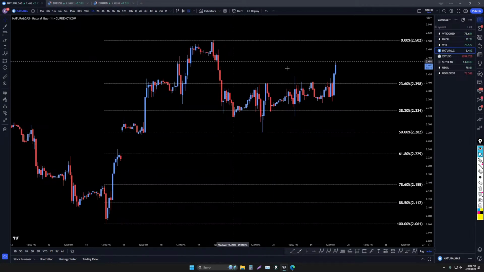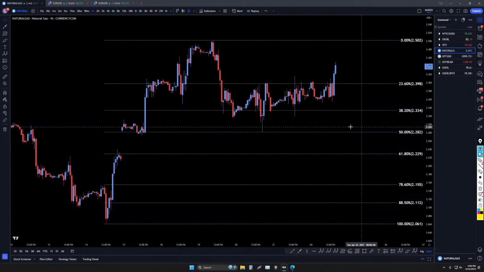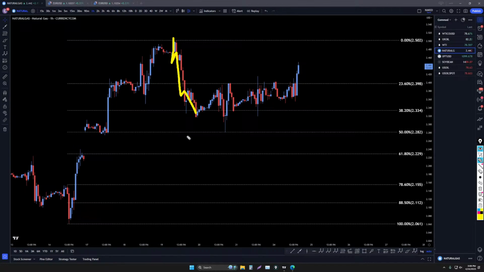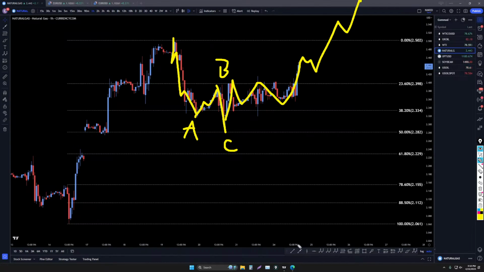Yeah, definitely not the clearest move, is it? I mean, looking at it on the shorter time frames makes you think that this is a wave B, but I'm more inclined to trust the longer time frames, and I definitely see what looks like a trend. I definitely see what looks like a three-way pattern for a B, and then I do see a move down to make a C. So I'm more inclined to think that this is actually just going to keep on going up like that, making higher highs and higher lows. Could already be in a wave 3, honestly.